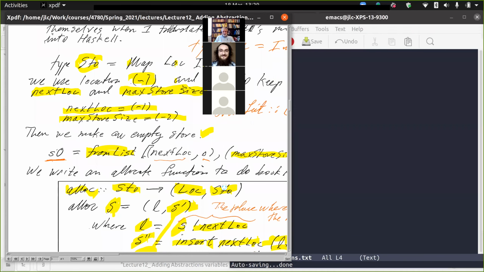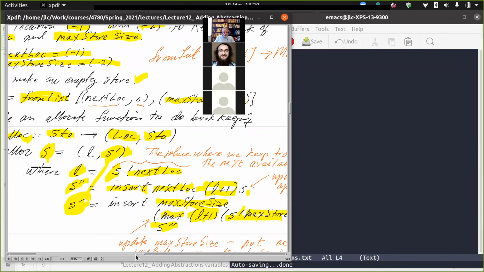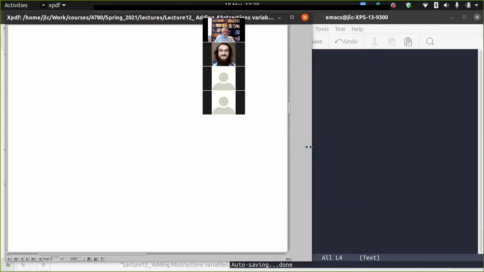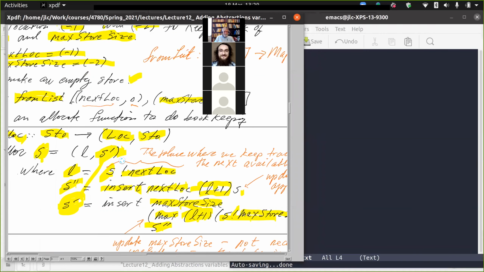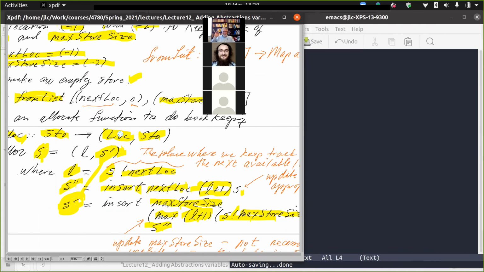And last time we defined this allocate function. What the allocate function does is you give it a store, and it does a few things. What it returns is the next available location.